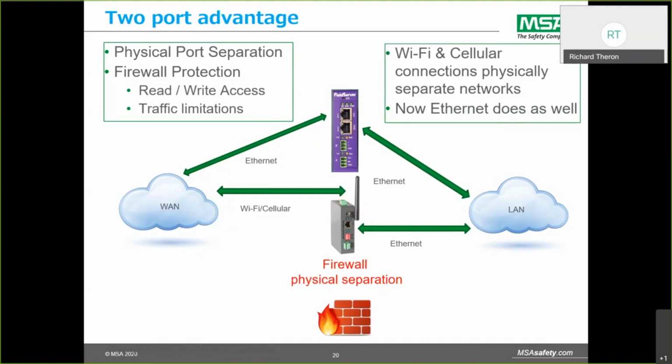When this product comes out, we've added additional firewalling to the WAN port. So you could say, I only want a connection to these IP addresses or from this URL. We're never going to be a Cisco firewall, but we've added firewall features into the field server gateways to assist in the field to make things a lot more secure. As soon as the product's released, we will do a release announcement and detail all the firewall capabilities that we'll have within our 2 Ethernet port unit.